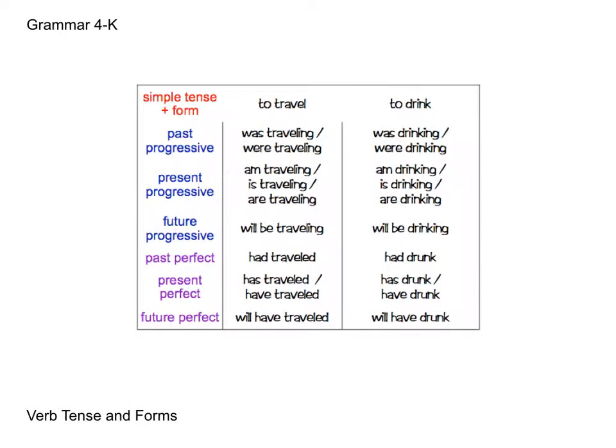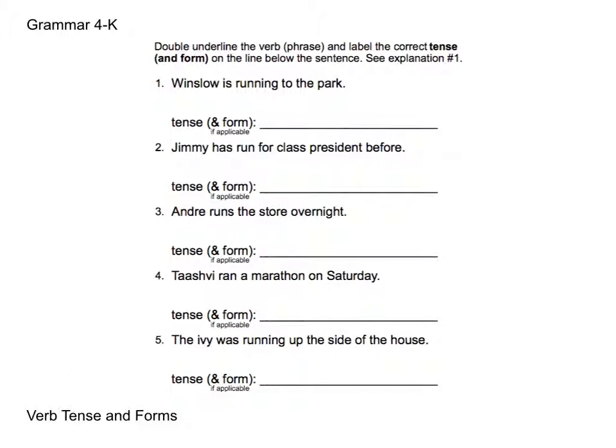So now let's look at an activity that we're going to be doing in this booklet. And this is the only verb form, verb phrase activity you're going to be doing in Grammar 4K, but we'll be bulking it up throughout the rest of this series. So get used to this activity. You'll be seeing it a lot over the next few booklets.